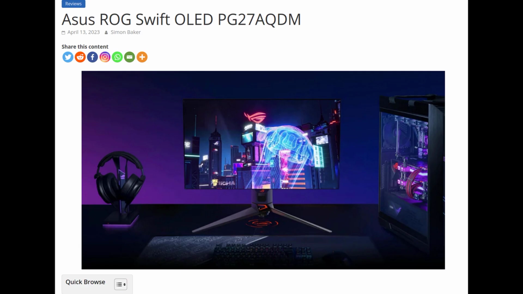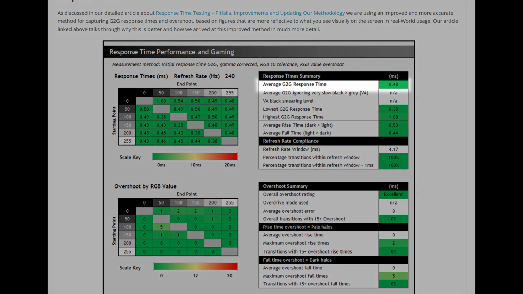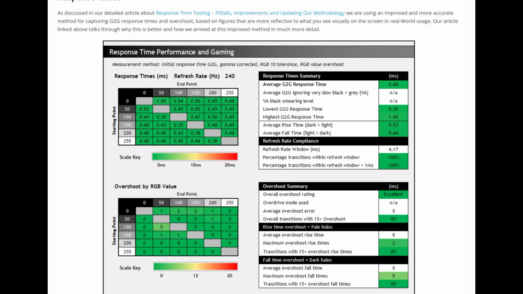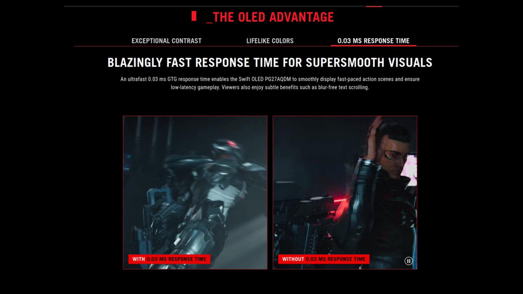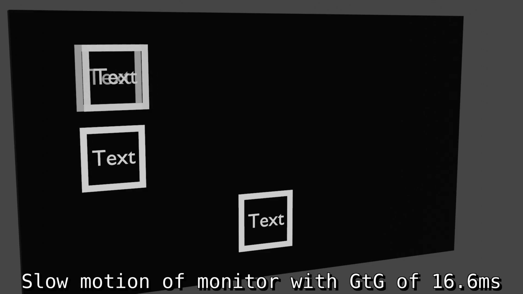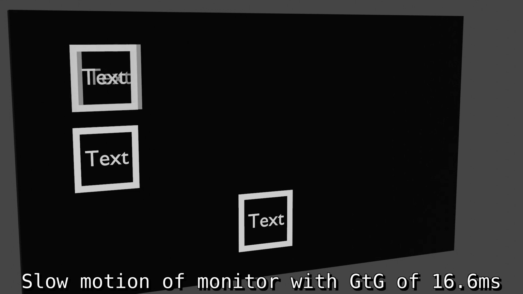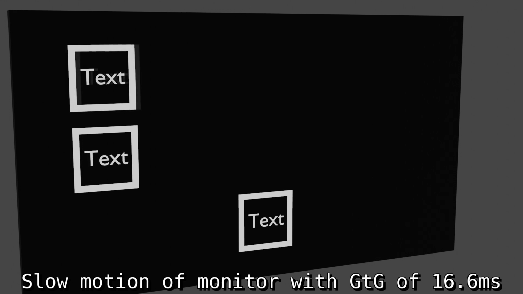Look at this OLED monitor. It has a pixel response time of 0.48 milliseconds. This might be really fast. It surely must have great motion capabilities. At least the manufacturer wants me to believe so. Maybe we have to change our simulated scenario. Right at this very moment, the time it takes to change the pixel value is equal to the duration of a single frame. Our monitor is currently running at 60 Hz, and so the gray-to-gray time is about 16.6 milliseconds.